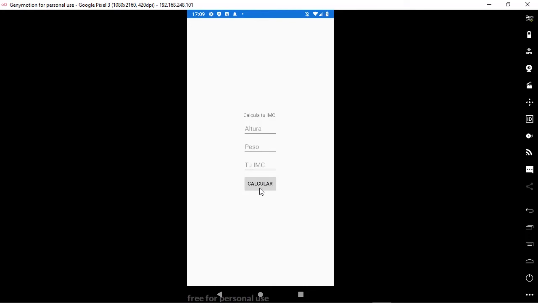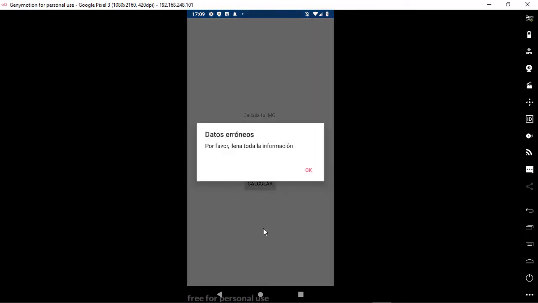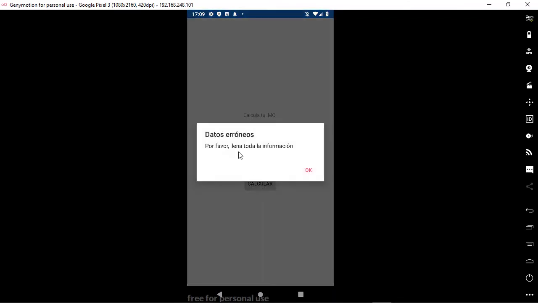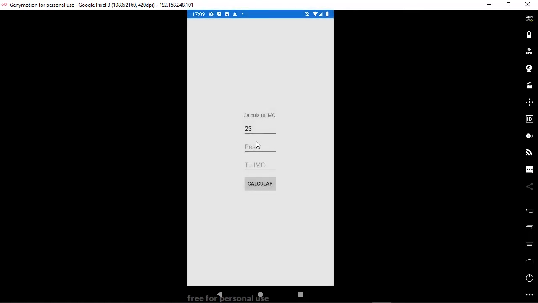Okay, let's test our application. We click on Calculate, and notice that I already get a message here that says that the data is wrong. If I enter the value of a single text box, and I click on Calculate, again I get this warning that I have not filled all the information in my form. With this then, we can prevent different actions of the users, so that they do not enter information that does not correspond, or leave empty the text boxes that do have to carry information. In the next lesson we are going to focus on improving the graphical interface of our application.